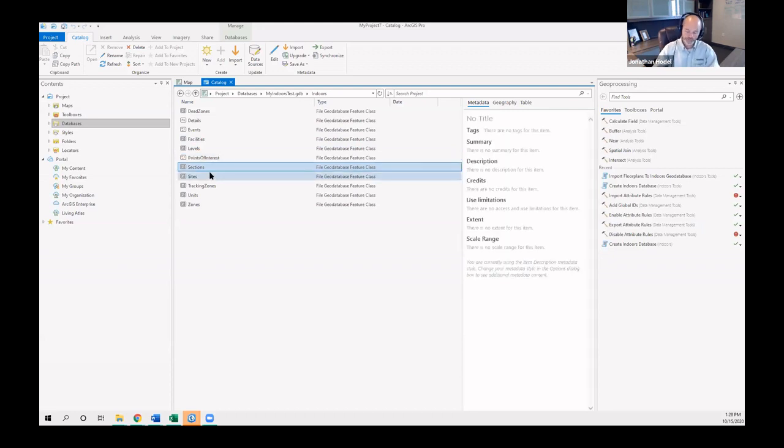Sections would be if you want to break it down. In the example I'm going to show you, the sections represent like an apartment. We have an assisted living complex, and the different apartments within that assisted living are represented by the sections layer. And then the rooms are broken down. Those are actually the units.